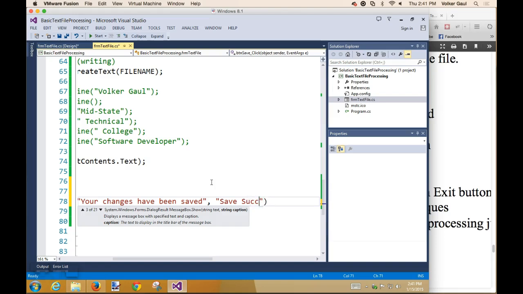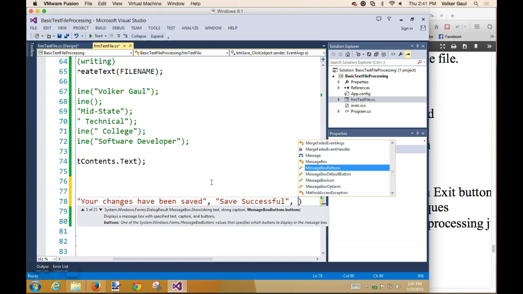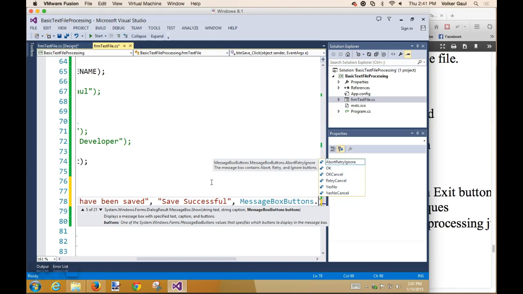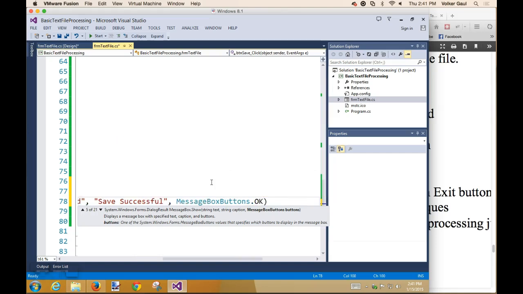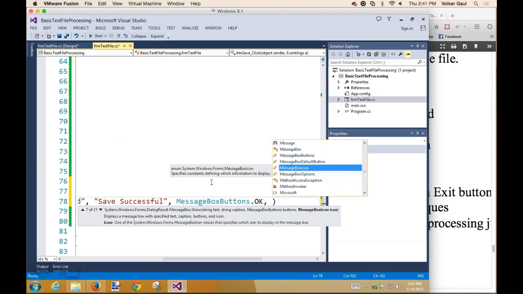There's my title. Now my buttons, again, all they can say is okay. And in this case, it's not an error, right? So I'll use information.